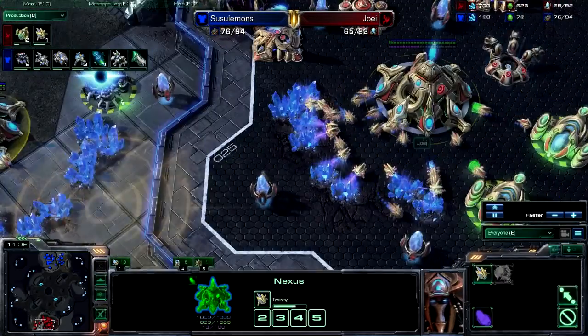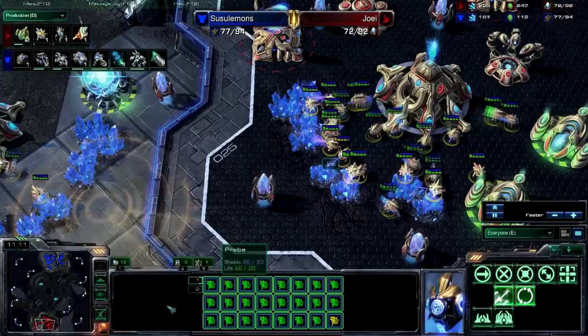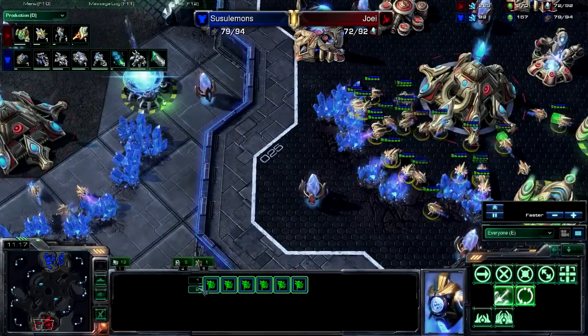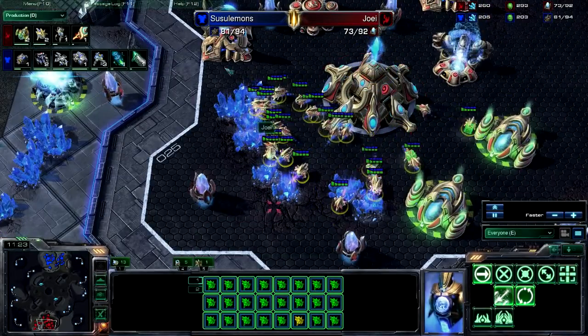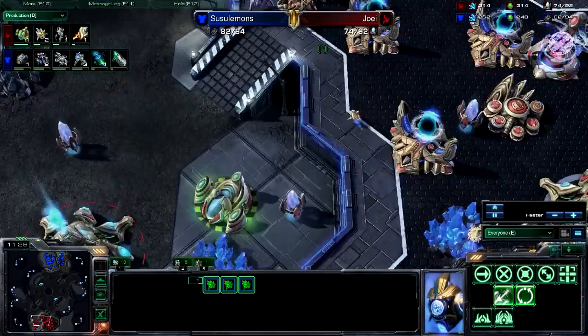I mean, with Chrono Boost and the ability to Maynard maybe some of these probes that are definitely oversaturating your main base down, which you should definitely do right now, Joei. Right now. So many probes. They just don't know where to mine. They're just trying to do it.